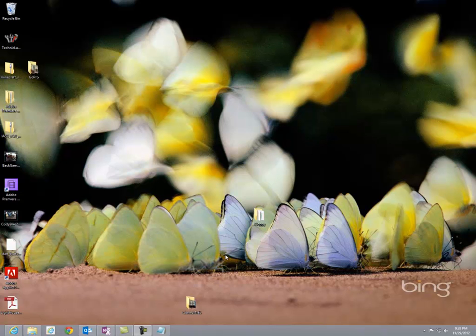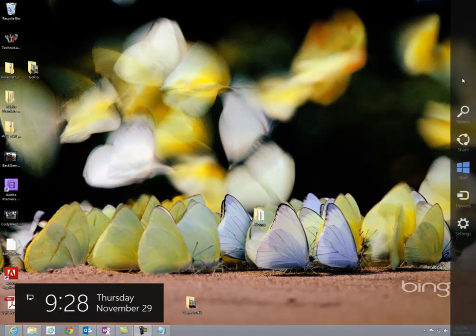But if you're used to using Windows XP or Windows 7, you'll remember that the Start button is down in the lower left-hand corner, and in Windows 8 it still is. I'm demoing this on a desktop machine, non-touch screen. If you had a touch screen, the easiest way is to swipe in from the right-hand side and hit the Start button. But on a desktop, that's really kind of cumbersome to do.